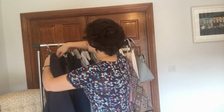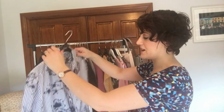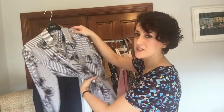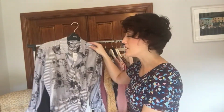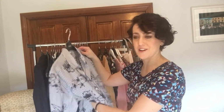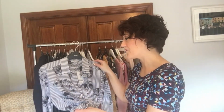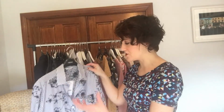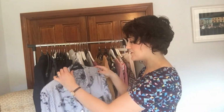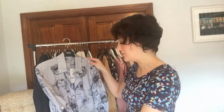A few more ideas for tops then. A blouse I think is great. You can go for a printed one, but if you're going for prints, don't go for anything too crazy or quirky that might date or go out of trend. You see a lot of flamingo prints around at the moment. I wouldn't go for that for work, because they can date, and you want people to take you seriously as well. You do want to show a bit of your personality and a fun side, but flamingo print's taken a little bit too far.